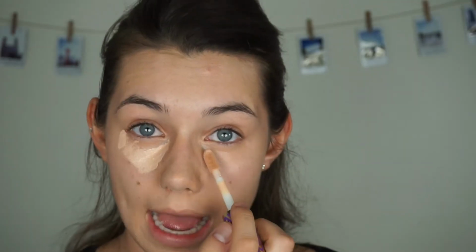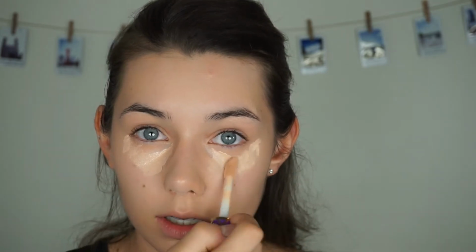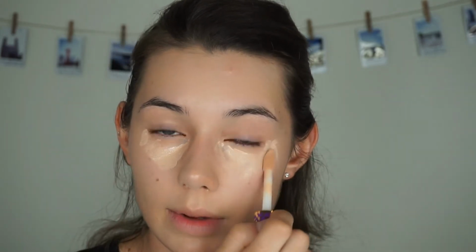This stuff you can pack on because it is so blendable. It's so beautiful. This is a new favorite of mine. So specifically, nothing fancy, does not look beautiful. Just put some extra under my eyes and then a little bit on the extra blemishes. I wasn't gonna originally do that, but they're so red, even still, even being under those layers of whatever I've done already. So I wanna make sure I completely cover them. And again, I'm just gonna blend this out with my beauty blender.